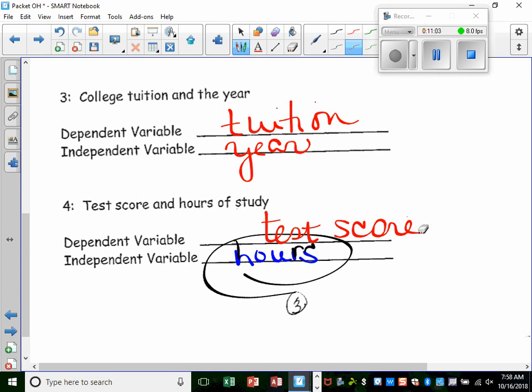Okay. All right, so let's move on. We're going to do some graphing today. So these nice calculators that we've had all this time, we actually get to graph with them.